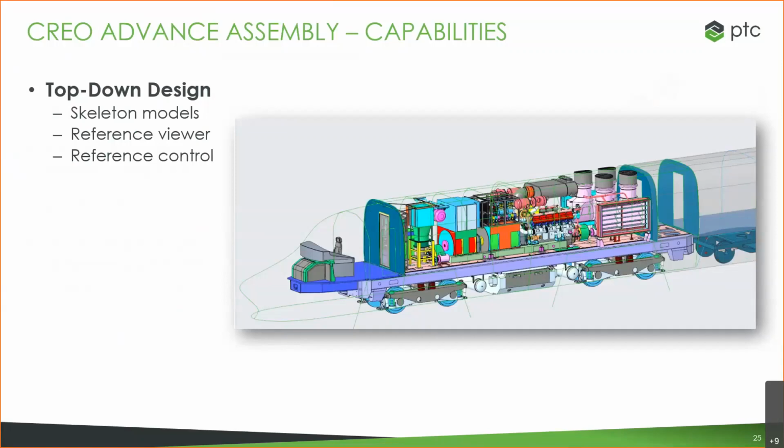So the skeleton model lends a really easy way to do that. Right? What are you going to attach your parts to? What boundaries do I want people to reference? Give them that geometry. Make sure that those are the pieces that they're referencing when creating their individual parts. Because then when you have your assembly, your assembly is finished, all you have to do is change those particular references, those particular dimensions, and then everything else will update automatically. So it really gives you control to say, hey, I want to change the whole structure of this train, and all of your pieces are going to update and give you notices if there's an issue.